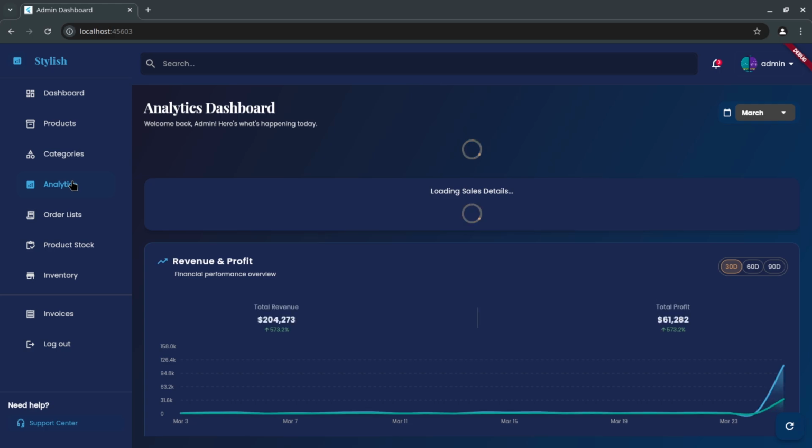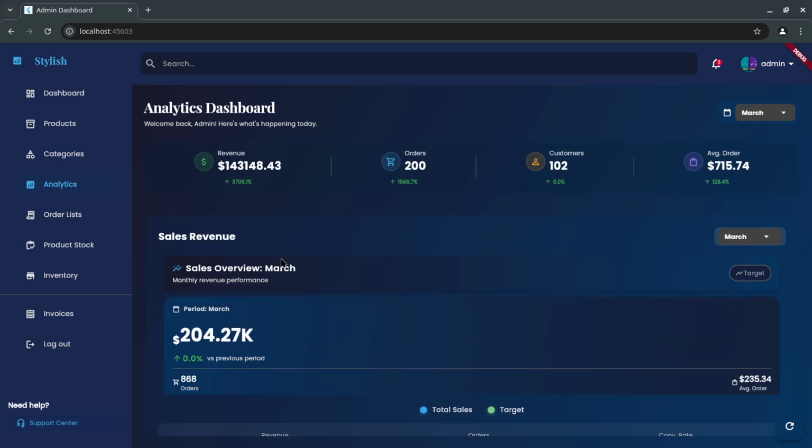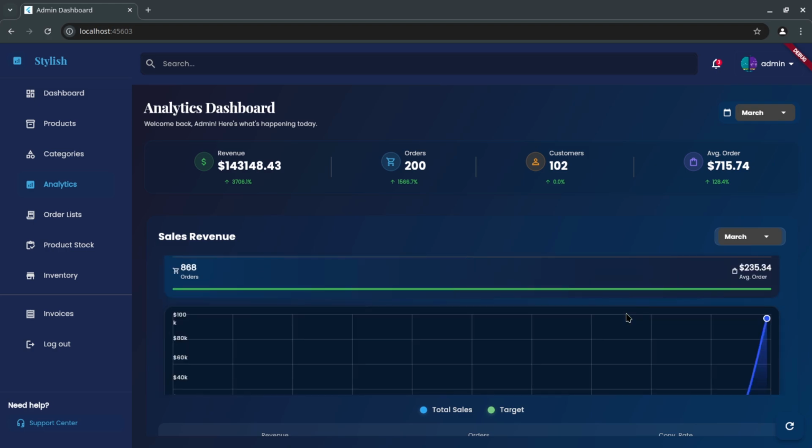After that, we're going to go to the analytics. In analytics, this is where you're going to see the analysis of your performance, based on how many new customers you have, how your sales have been, and all other things. Currently you can see the period, you can see the customers and other things. Because here you can see no data for this period, you can change it, because the default is October.